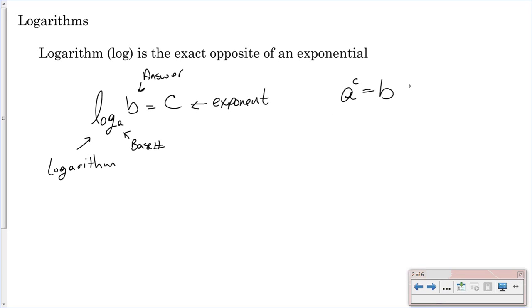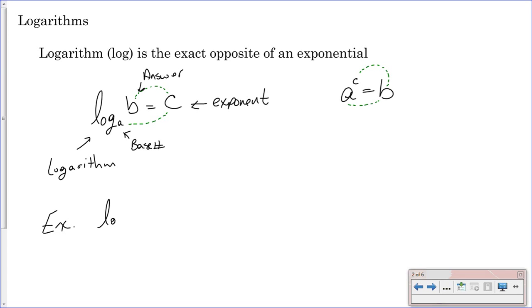An easy way I tell people to remember this is remember a spiral. Okay, start at your base, spiral up to your C value, and then come back down to your B. A raised to C equals B. Now, to go back, all you have to do is remember the same spiral. You start with A, that's your base, spiral over to the B, and then come back and end up at the C.